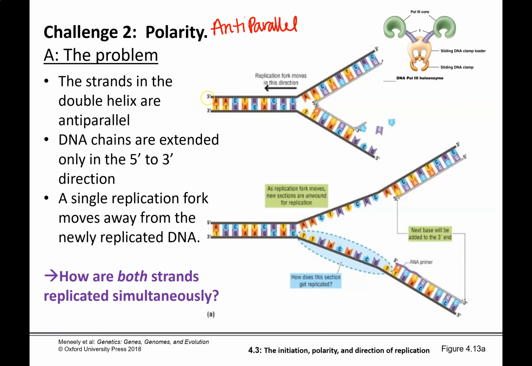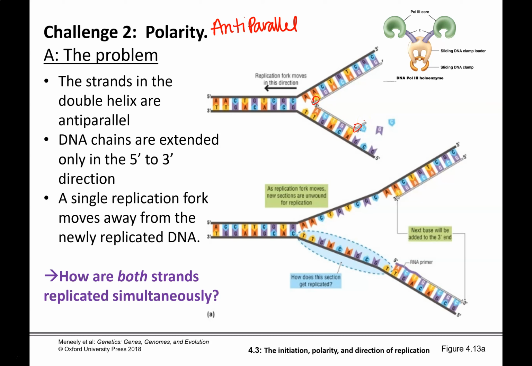So that means that one strand goes in 5' to 3' direction. The other strand runs 5' to 3' in the opposite direction. Now, because DNA chains are extended only at the 3' end, we're actually going to have to do replication in 2 different directions. And this is because of the location of those 3' ends. So on one strand, we're going to need to move polymerase one direction, and on the other strand, we have to move a polymerase molecule in a different direction.